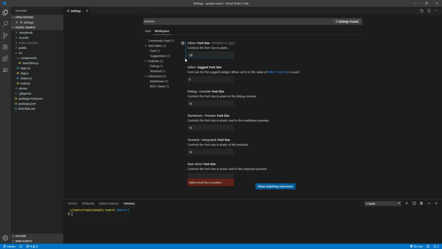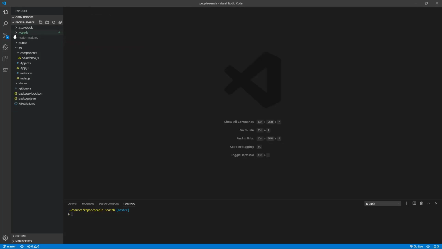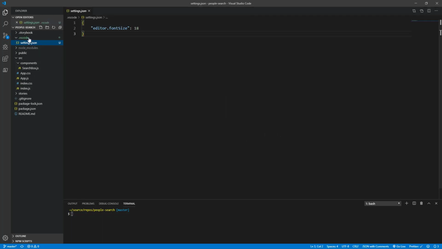Just by doing this, Visual Studio Code creates a .vscode directory that contains a settings.json file. This settings.json file has the font size value that I just set earlier, but I'm going to go ahead and paste in some additional values that I would like to use.